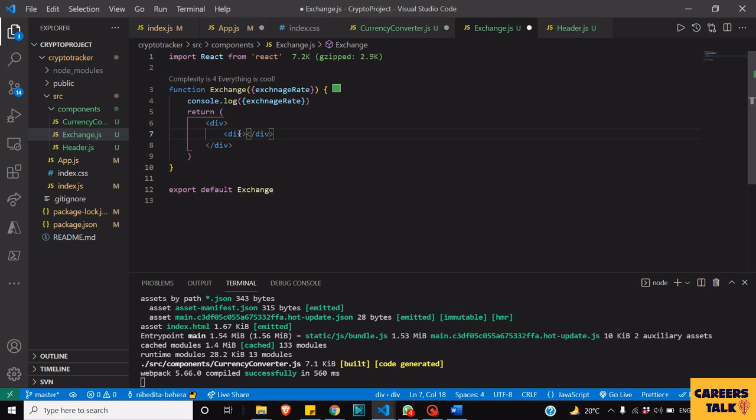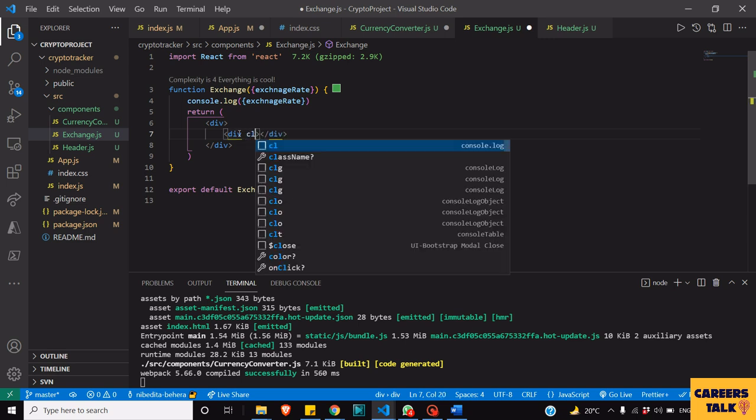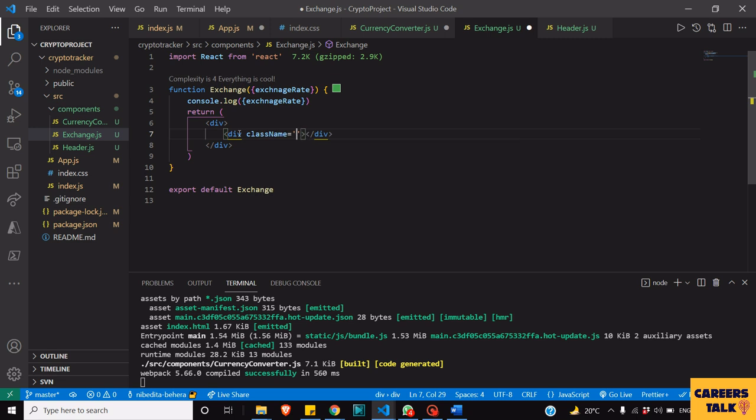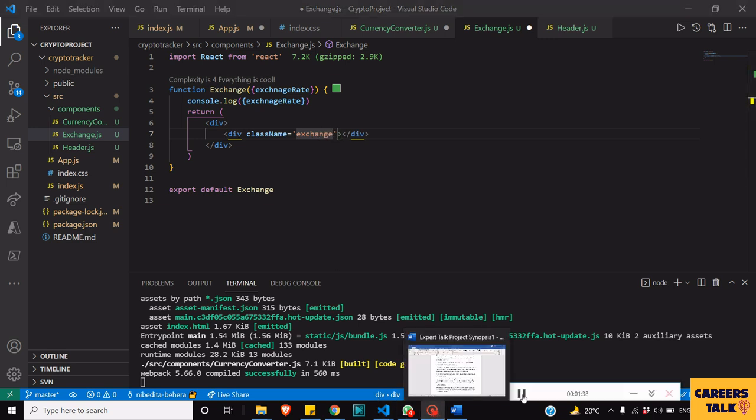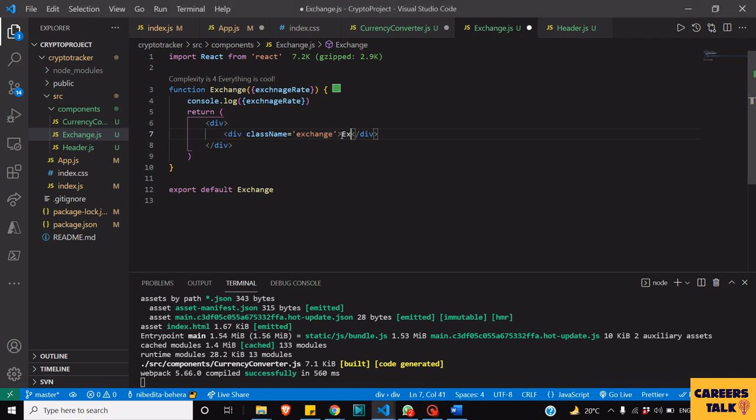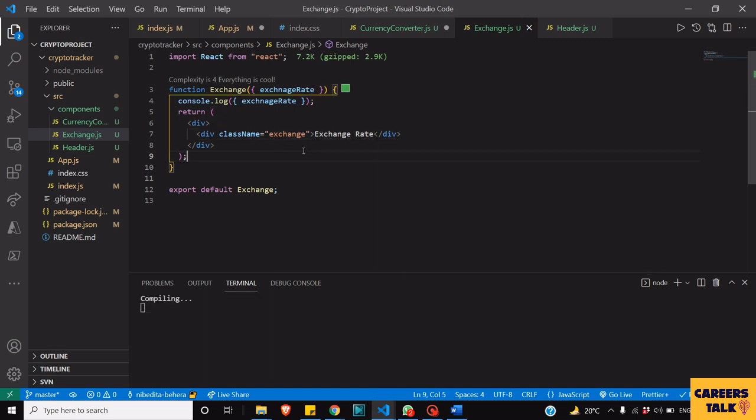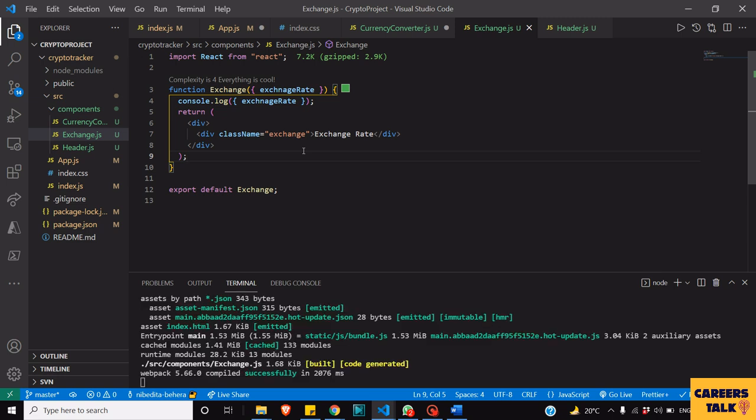I will put a div and the class name as exchange. And what will be the title? Exchange rate. Okay, fine. Okay, this much is done.